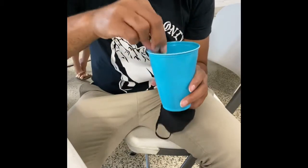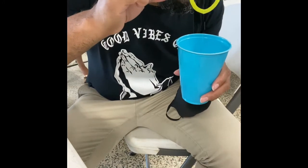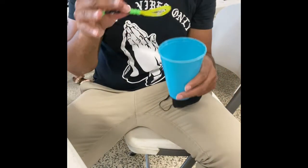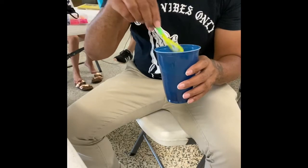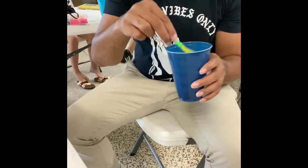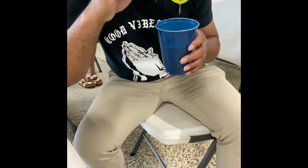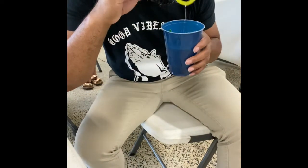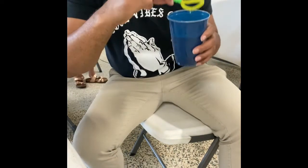This is the solution that came with the bubbles, so I tried that one out first to see how it would work. Not as many bubbles there. This is a solution that Mrs. Miller actually came up with, and it's just dish soap and water, about a cup of water and a few drops of dish soap, and this creates the better bubbles. You can see me there. Yeah, better bubbles there. This is definitely the stuff to use.